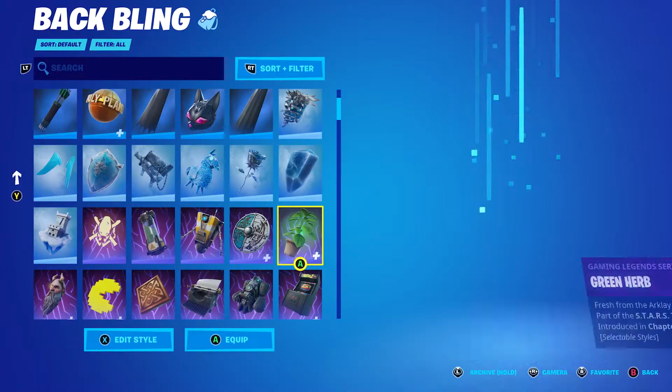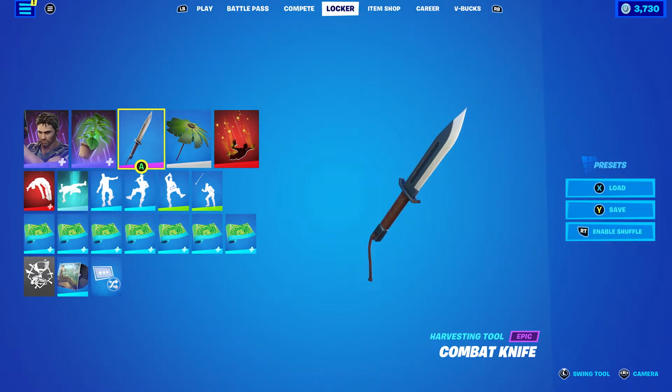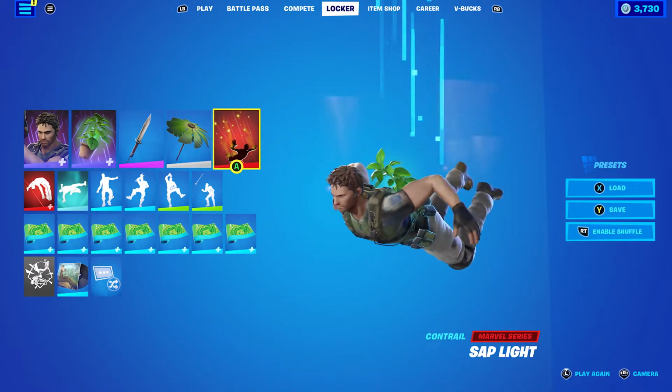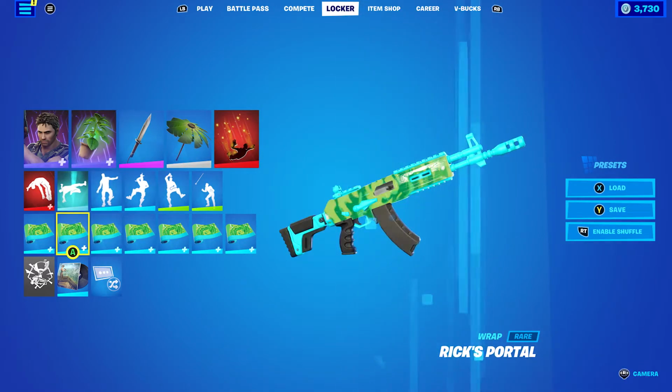Backbling is the Green Herb, and the style I'm using is the Green Herb. So our harvesting tool is Combat Knife, so I know in Resident Evil 2 you can basically run around with a hunting knife and swipe, so I thought it worked pretty nicely with the skin. Glider is the Palm Leaf to go with the Backbling. Saplight is the CONTRAIL, so I just wasn't really too sure what to use. And then the wrap I decided to use is Rick's Portal, which goes very nice with the Palm Leaf and also the Green Herb Backbling.